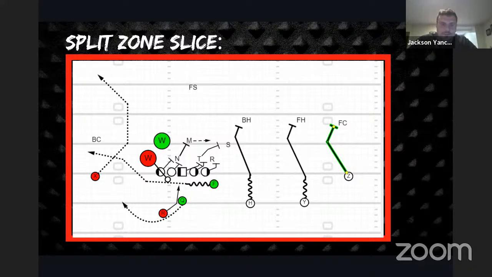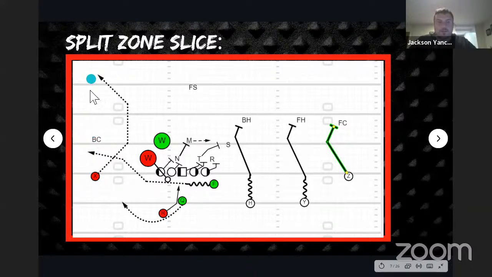And now you've got that traditional zone read with the opportunity for the quarterback to pull and either throw the ball in the flat, or if a defender comes down to play the flat, you have the vertical option as well. Obviously, the quarterback's a great threat as a runner here as well. So now the slice option, you're really reading the backside end instead of blocking them. And again, now if this end comes flying up the field to play the quarterback, you still have that cutback lane available to you.